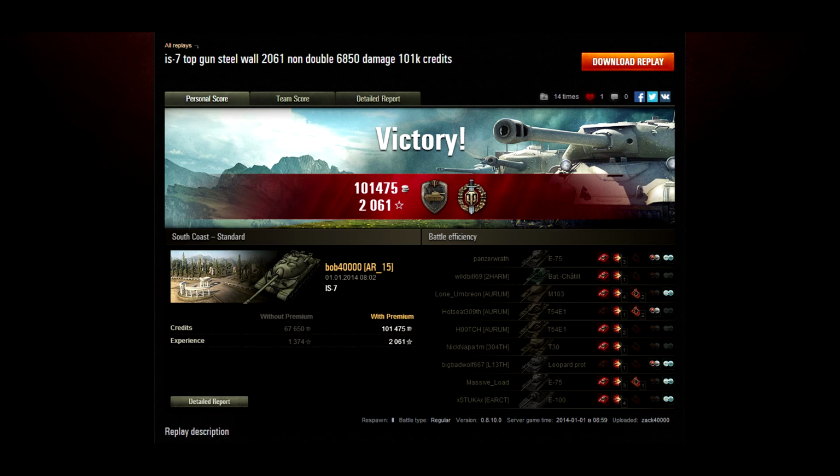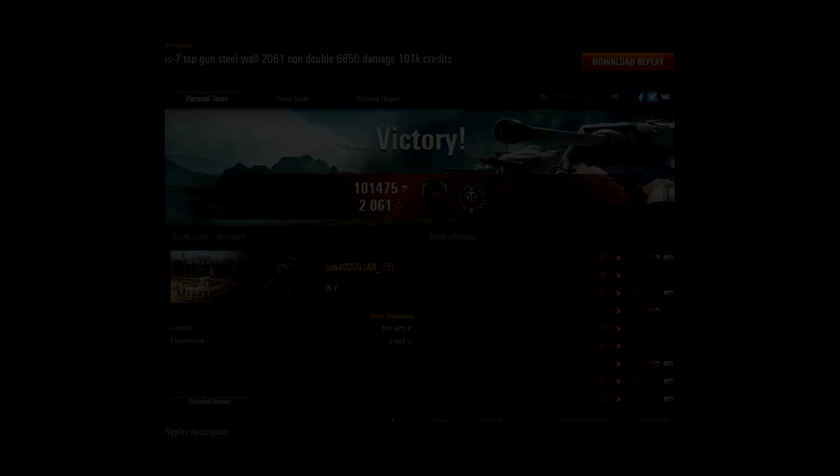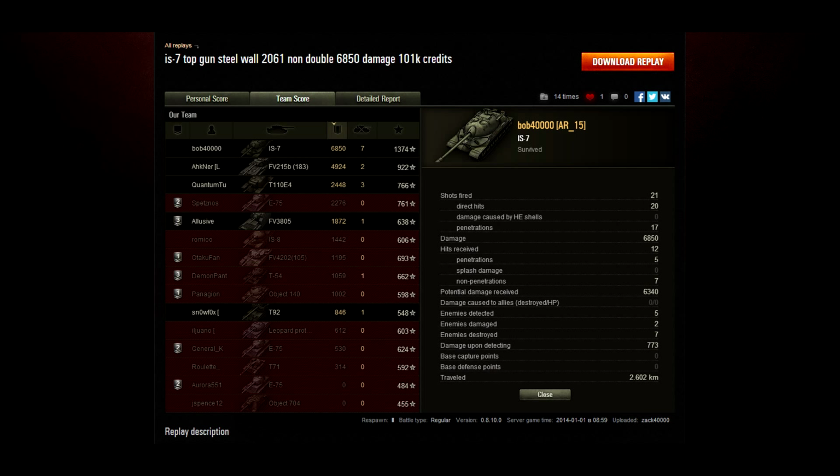Now, onto the score screens, he managed to get 101,475 credits along with 2,061 XP non-doubled, as well as a steel wall and a Top Gun medal. He fired 21 shots. Of those, 20 of them hit, 17 penetrated for a damage of 6,850. He received 12 hits, only 5 of those penetrated for a total potential damage received of 6,340, which goes to show that the IS-7, with its bounciness, along with a very good IS-7 driver, is capable of surviving in these tier 10 matches very, very well, brawling with the enemy tanks and coming out on top.